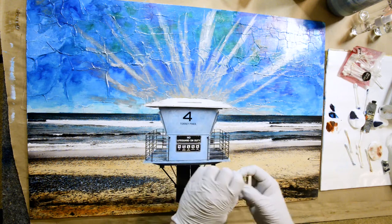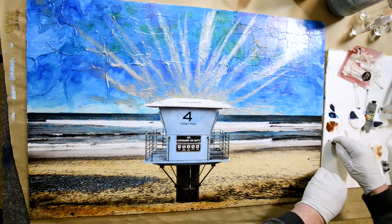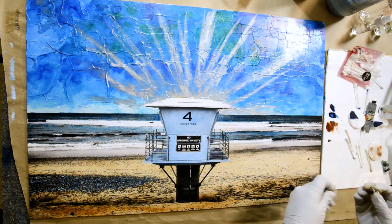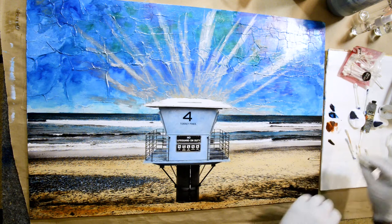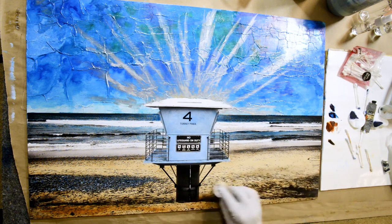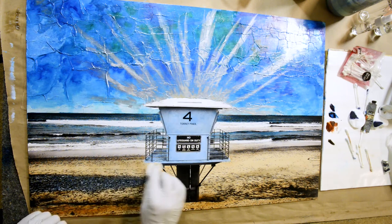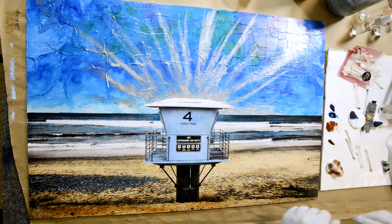Let's grab some sepia. I'm almost out with this color. And then randomly add some patches here, here and there. And then maybe also a little bit of orange.